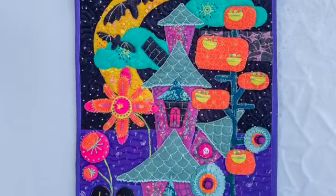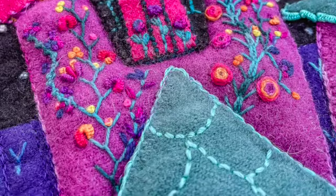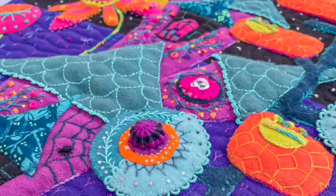The next new kit/book is Moonlit Manor. I know there's a few people excited about this one, and me too. So this is my design. It's a wool felt embroidery project called Moonlit Manor.